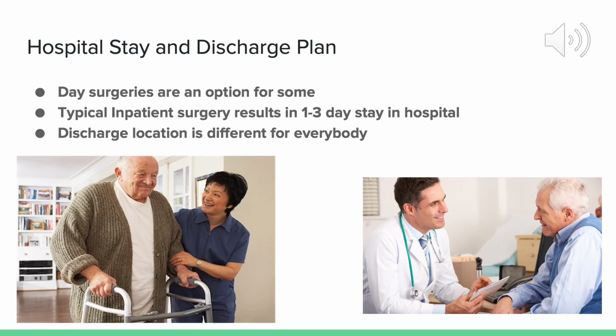Conversations with your surgeon will help determine whether you are a candidate for a day surgery or an inpatient overnight surgery. Day surgeries do not involve a formal admission to the hospital, and individuals are discharged home immediately that day after surgery and will receive home care PT services in the coming weeks. These are reserved for individuals under 70 years old who are in good health and also have a strong support system at home of family members or caregivers who are able to provide them with assistance.